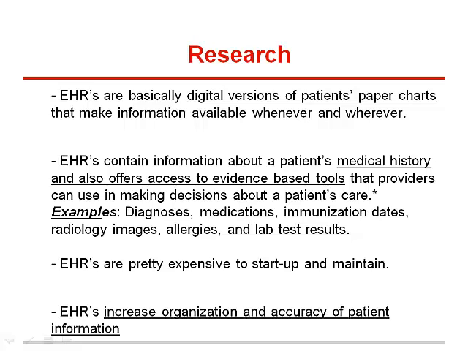Some research regarding EHR. Electronic health records are basically digital versions of a patient's paper charts that make information available whenever and wherever they are needed. They contain information about a patient's medical history and also offer access to evidence-based tools that providers can use to make decisions about a patient's care.